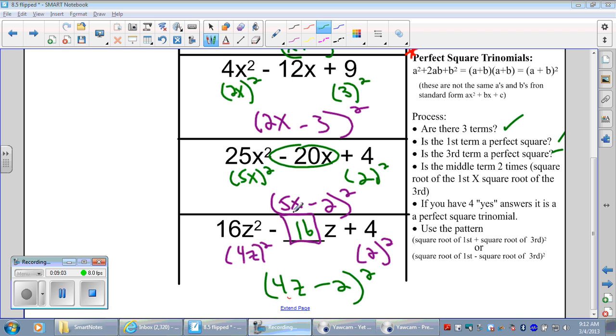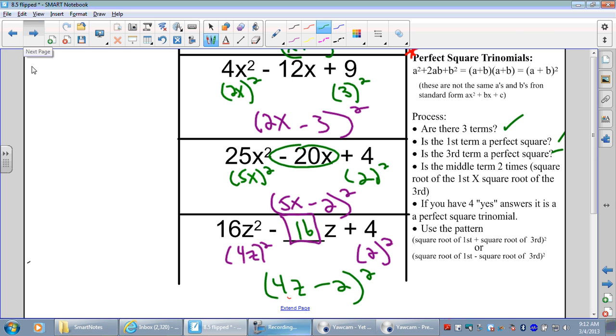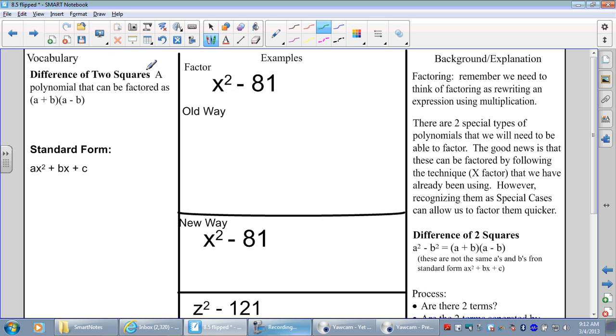Perfect square trinomials. Now we're going to look at one more type of special case. And this one is called the difference of two squares. All right. Now, the difference meaning subtraction. A lot of students forget these words. Difference means subtraction of two things. Those should be indicators of when we may consider this. Now, it's going to be factored in the form a plus b times a minus b. So we're going to end up with something like x plus 2 times x minus 2.